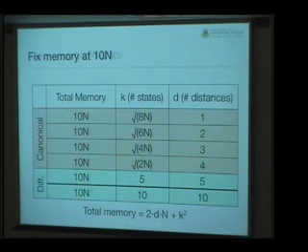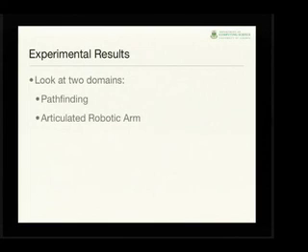So we're going to look at results in 2 domains. I'm going to look at pathfinding, which is an area of interest to me. I also have results on the sliding tile puzzle that illustrate some of the other insights we have, but I'm not going to show them here today. The articulated robotic arm is an interesting problem where I have a robotic arm that can move, and this is an example of a problem where I have an implicit goal state, but I'll describe it in a moment.